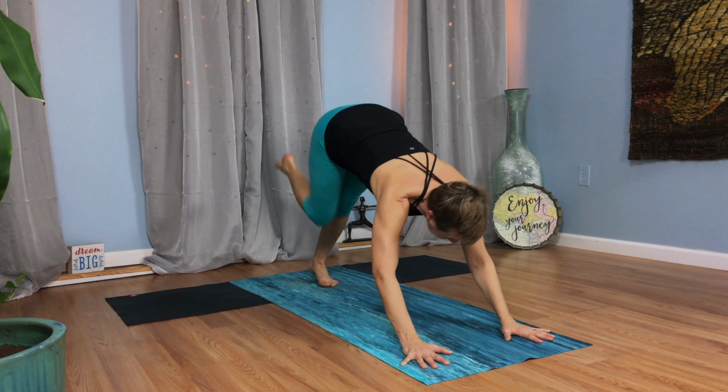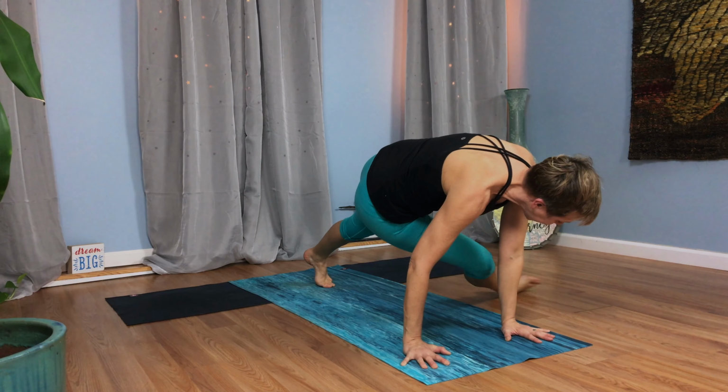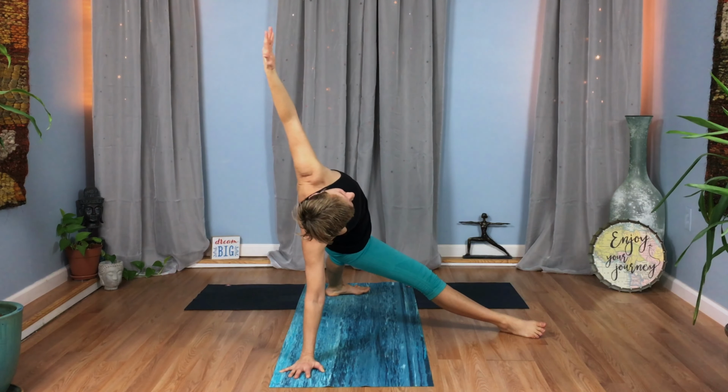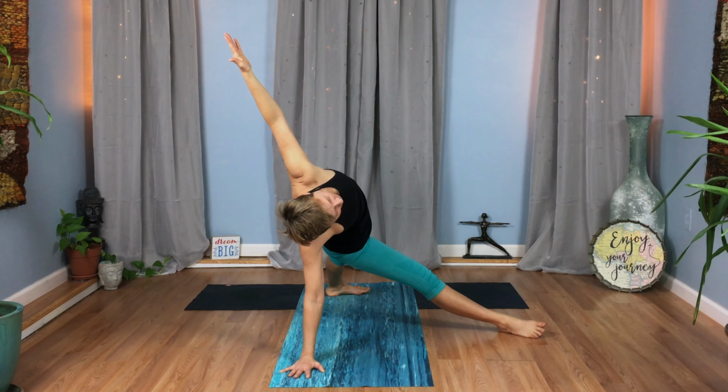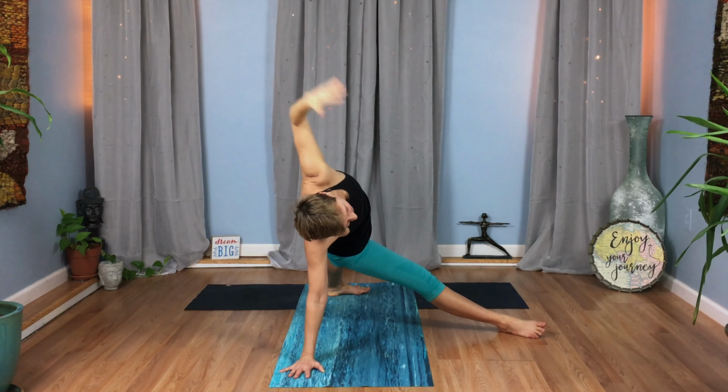High push-up. Right knee above and outside your left elbow. So you have lift and twist. Now extend that right foot to the left. Side plank variation. Heels roll to your right. Left hand reaches high. Strong through your core. Lift out that bottom shoulder. Take a big inhale. And then come on back.